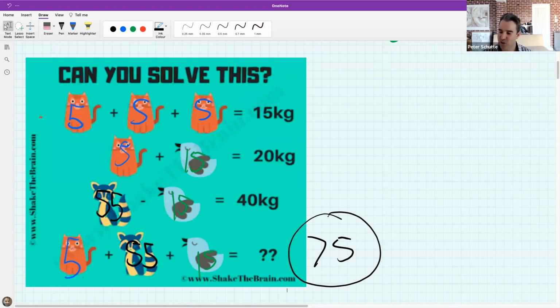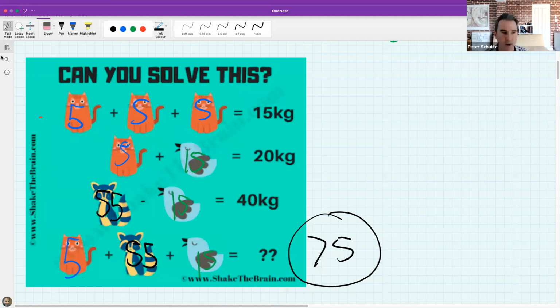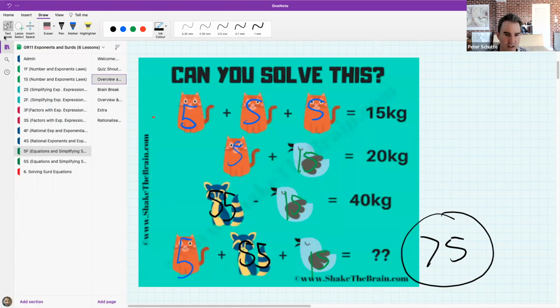So just a quick question. Those who have been doing these problems for a while, does it get easier each time? I know there's a lot of new students here today, but they might be finding it quite tough. But for those who've done these in the previous lessons, are they getting easier? Just let us know in the chat. Okay. These are called simultaneous equations, essentially, and as you do more of them, you kind of figure out how to pop the one bit out into the next bit. Awesome. Really proud of you guys. You've done really well. Let's return back to our problem.